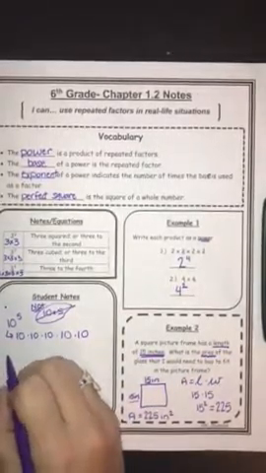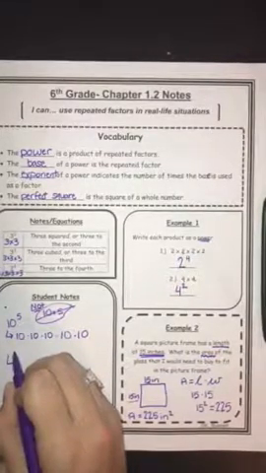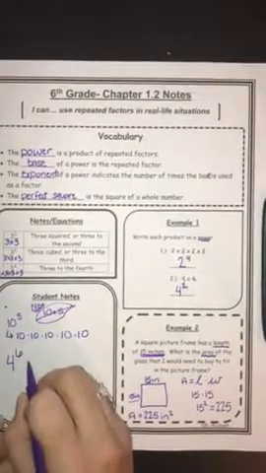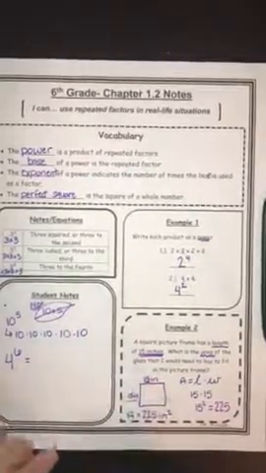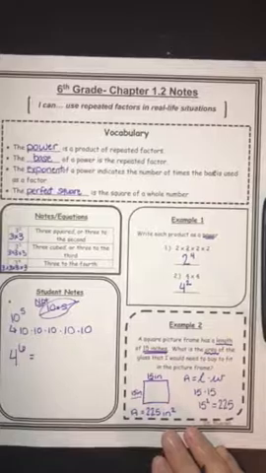Okay, so on your paper, I should see 4 to the 6th power. I would like you to do that. This is how I'm going to check to make sure you watch the entire video. So make sure you wrote 4 to the 6th power. Good job. Please raise your hand if you have any questions.